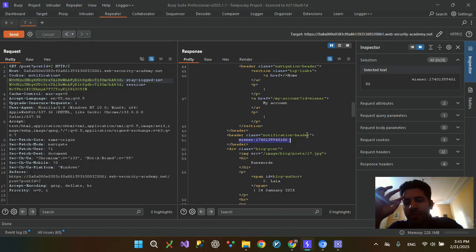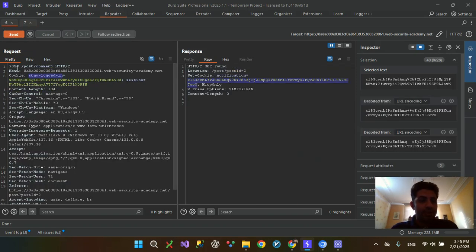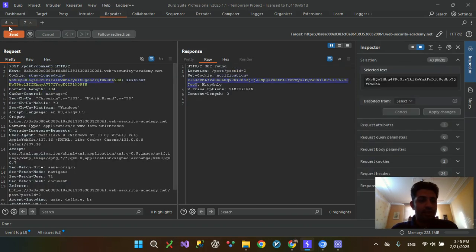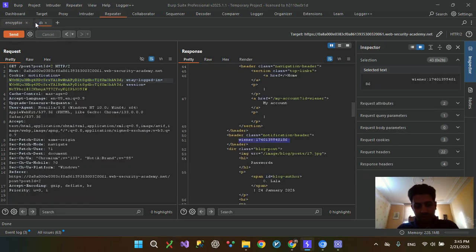So the purpose here is to bypass the authentication. It seems that there is a cookie here named stay logged in, and it seems that the authentication is strongly based on this cookie. And when we decrypt it, we get this Wiener, semicolon, and a timestamp. But before everything we do, we should know that this post method is actually working as an encryptor. So I call this the encryptor. This get method is also working as a decryptor. So we have just renamed them.